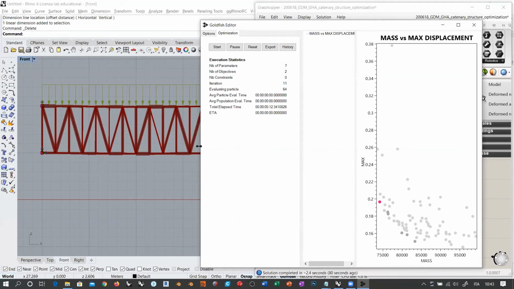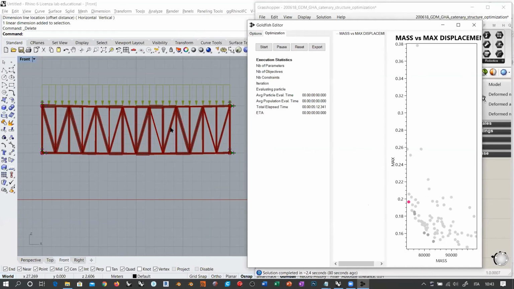As you see already, the vertical elements are thinner than the diagonal and horizontal ones. This is something that we were expecting to happen. If we want a balance between the mass and deformation, you take the dots that are here in the middle, or along the 45 degree diagonal.